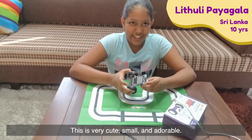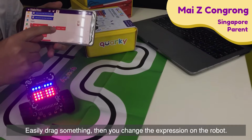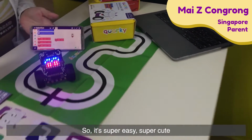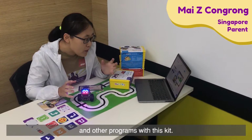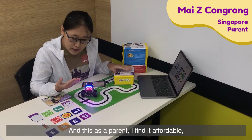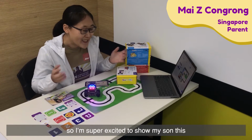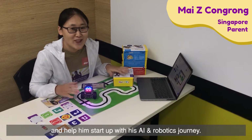This is very cute, small and adorable. Easily drag something and then you change the expression on the robot. So it's super easy, super cute. And you can even program the machine learning and NLP programs with these kits. And as a parent, I find it very affordable. So I'm super excited to show my son this and help him get started with his AI and robotic journey.